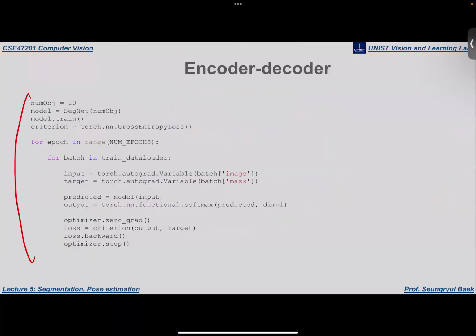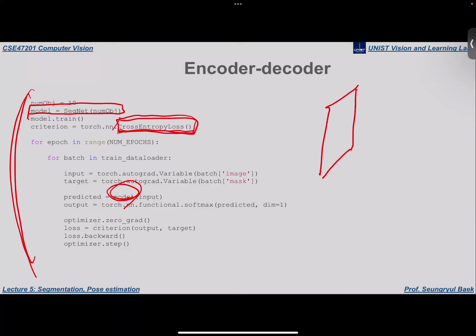And this is the example for training the encoder-decoder network. Your model is defined here, and you can apply this kind of training code to train the network. And same as the image classification network, you can use cross entropy loss.